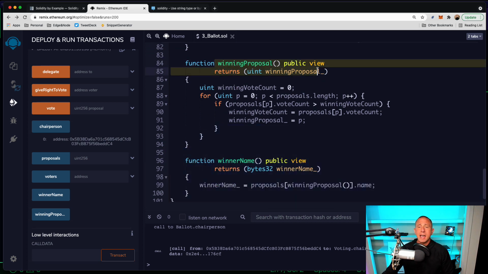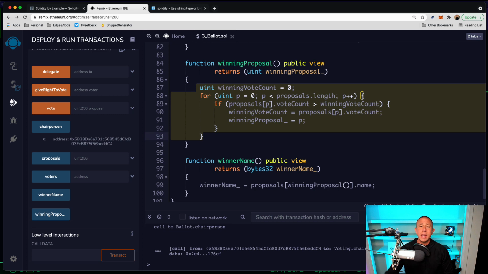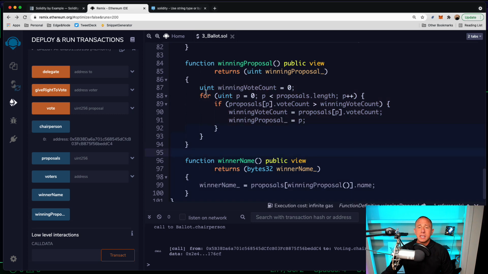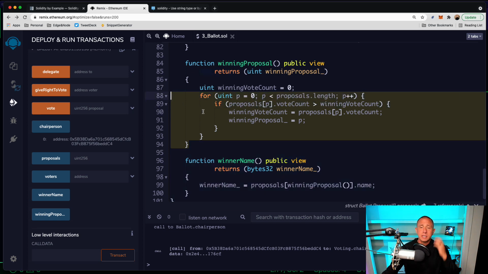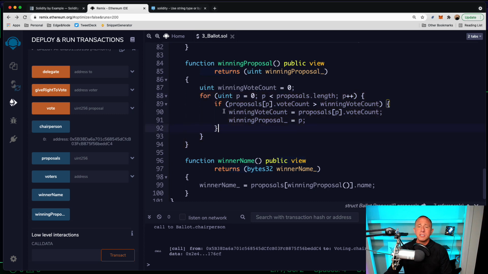The first thing that we have is a winning proposal function, and the other one is a winner name. The winning proposal is going to recalculate the winning proposal whenever this function is called. So basically, we set the winning count to 0, and we loop over all of the proposals, and we continue setting the winning vote count to be whatever the highest value is in this loop.